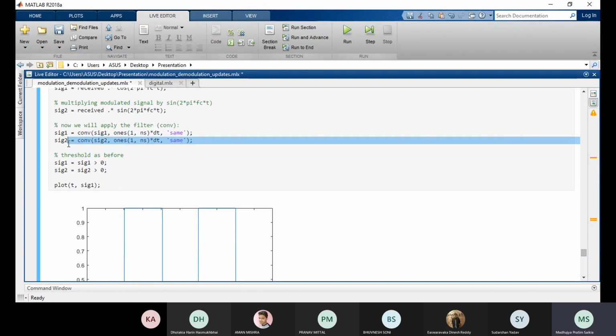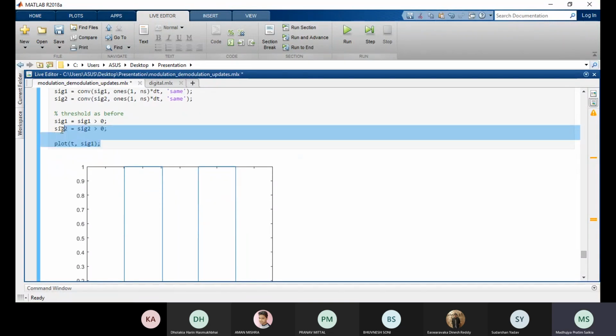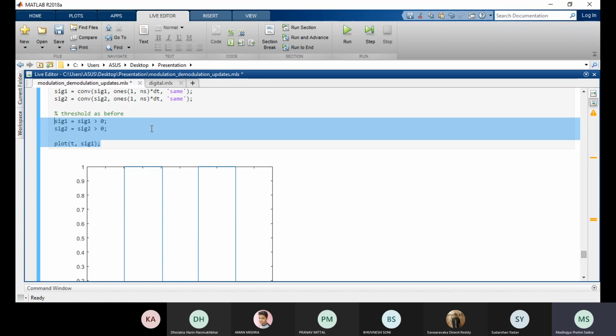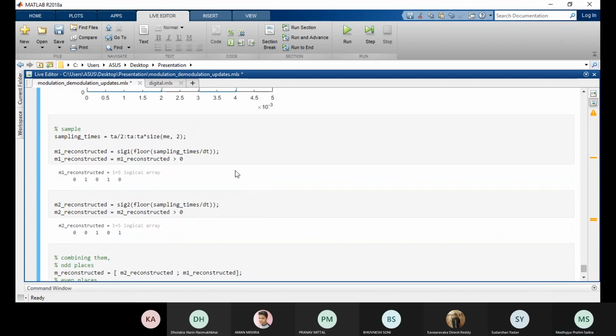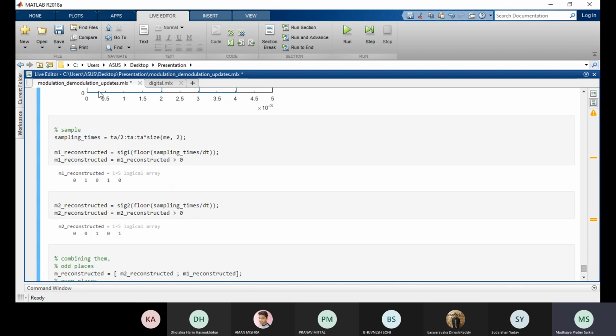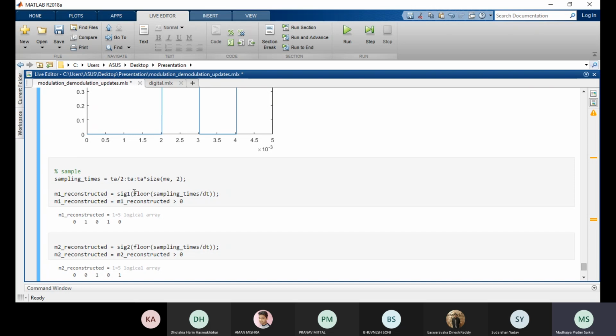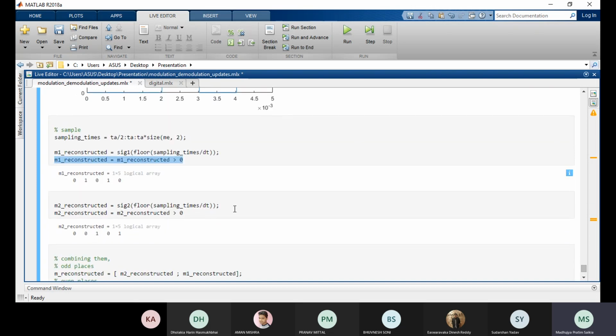Again we apply the threshold to find out if a signal is 0 or 1. Then we take the sampling times at the midst of the phases, and reconstruct it by taking the values at those times. So we get M1 and M2.